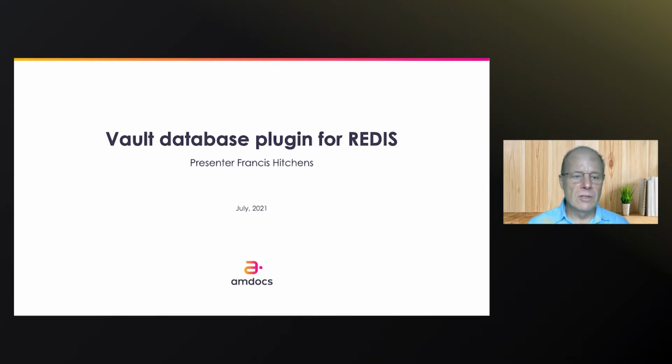My presentation is going to be about the Vault database plugin that I've been working on for Redis. The plugin allows a Vault secret server to create and manage the entire lifecycle of all or any user passwords and their desired access control lists associated with it in a Redis directory or database.